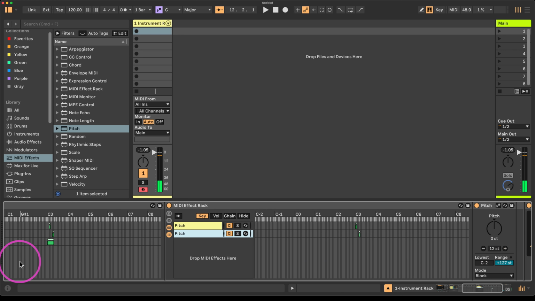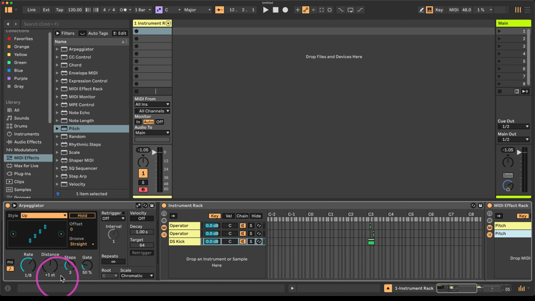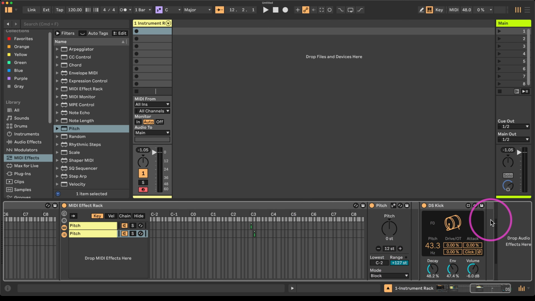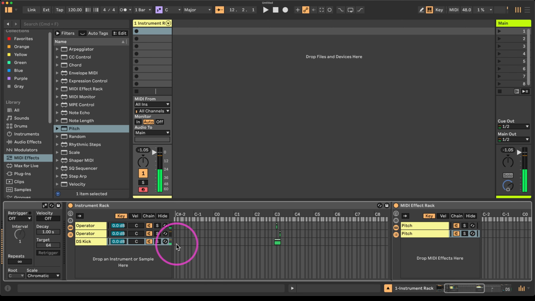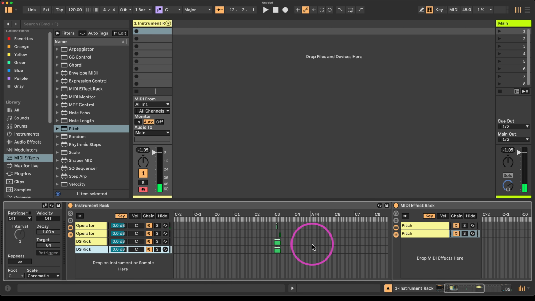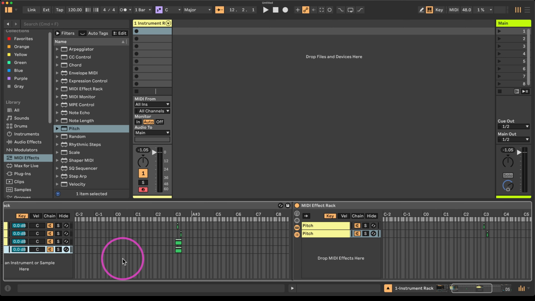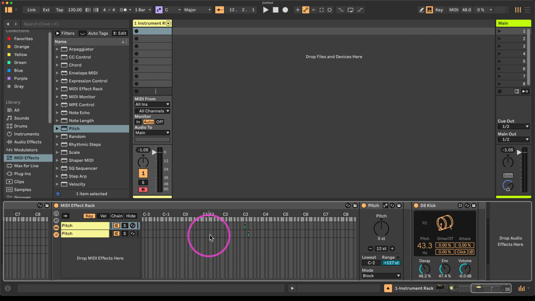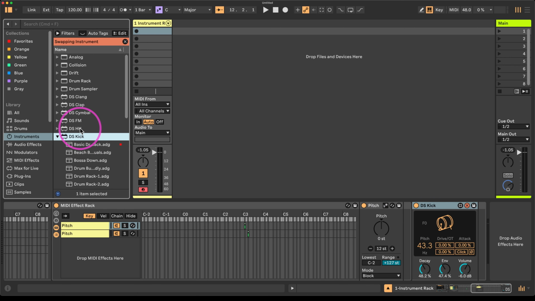You get the idea, and you could sort of continue this. So maybe go up to like 8 steps, or use a random and do like 24 or whatever. But for this, I'm just going to leave it pretty basic, just like this. And then I'm just going to duplicate that. And on this one that I've just duplicated, I'm going to shift these up. So now it's the notes where the kick is not playing. We're going to have a hat play.